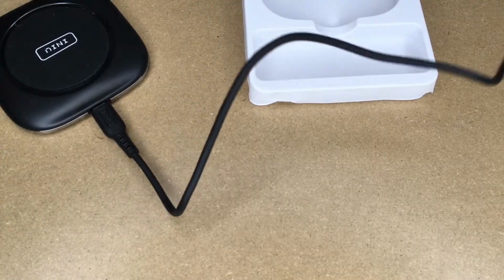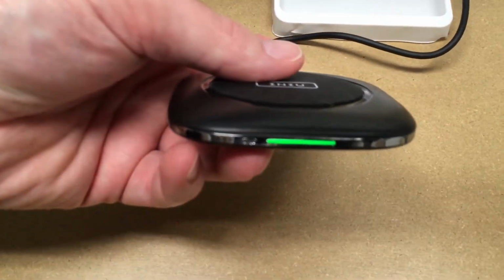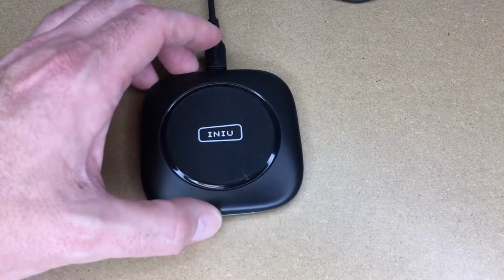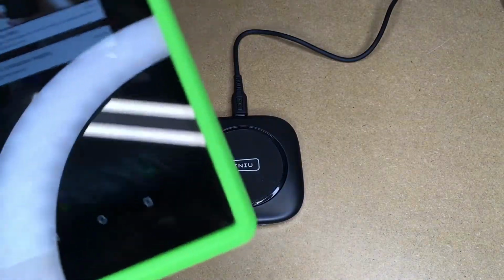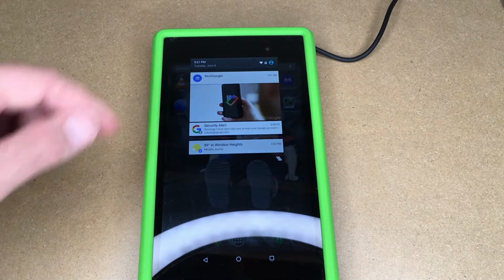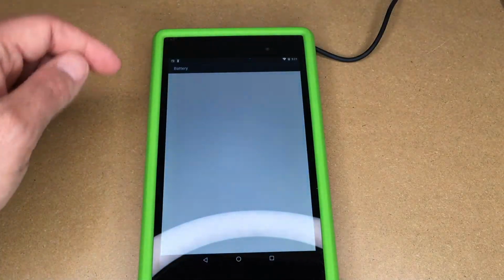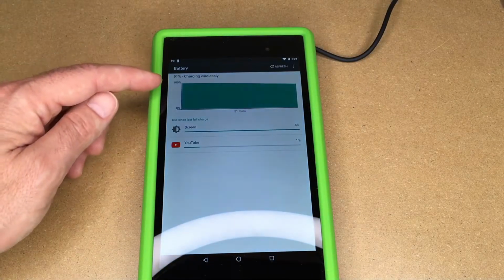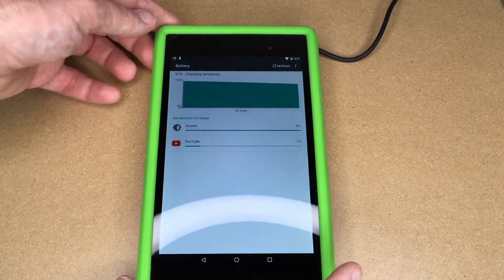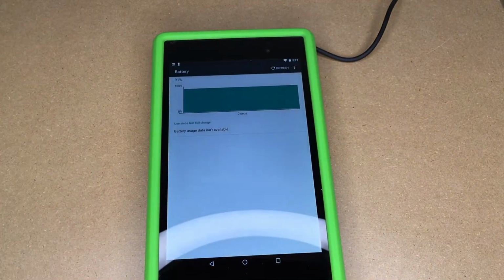I'm going to plug that into my charge adapter, and we see the green light is on. Let me turn off my light. There we go. So now this is ready to charge our devices. So the first device I have to charge is a Nexus 7 tablet. So I'll set that right in the middle here. It just made a blip sound, and it says it's charging. So here it says it's charging wirelessly. So let me take that off. Okay, it stopped. I'll set that back on. It recognized it and it's charging wirelessly.